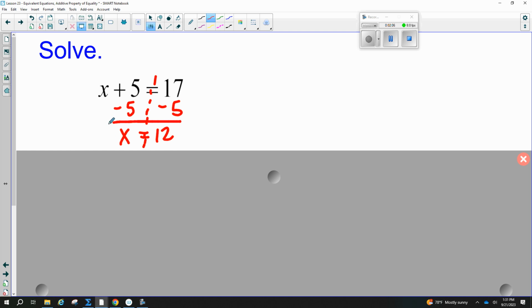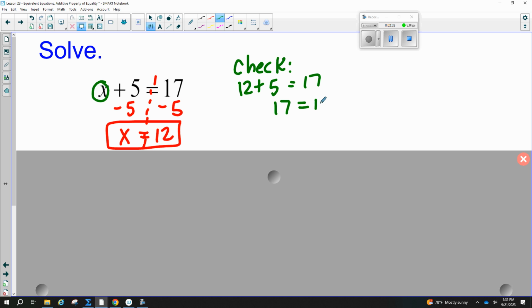After today, you can just say that's the answer, and that's all you have to do. Just on today's homework, I want you to show the check, because some people really get confused on how to check their answer. How do we check that this is right? You take this lovely 12 and you plug it back in for x. So we do 12 plus 5 equals 17. And then I do need to see that you add those together to get 17 equals 17. And so yay, we did the problem right, and the answer is 12.